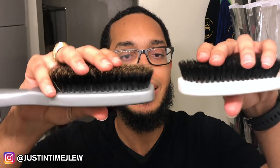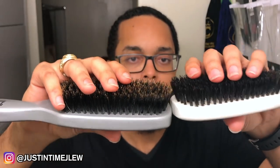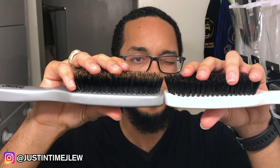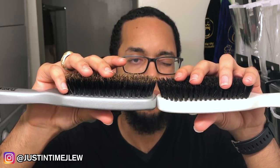All right, so when it comes to these two bad boys, now my personal opinion, y'all know this is the OG. This one is straight all black bristles. This one doesn't have the brown tips as the Silver Bullet does. When it comes to the length of the bristles, the Silver Bullet bristles are slightly longer. And what I noticed is that it's not really the black bristles, but more so the brown bristles that stick up a little bit higher on this brush. But y'all care more so about the pull.